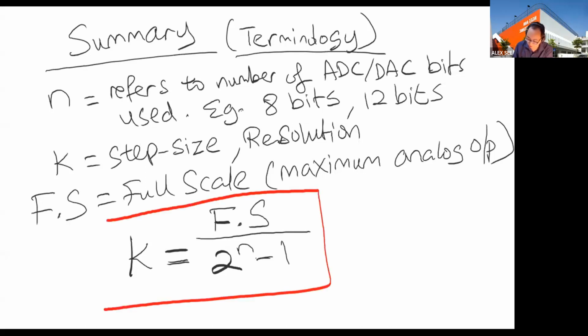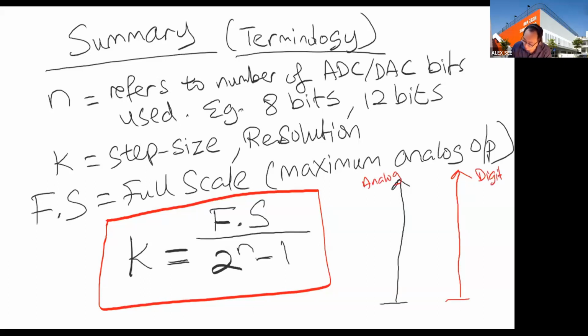You see what I mean? I try to explain very simple things using 4 bits first. Next week we will progress to more bits, maybe 8 bits, and then 12 bits or something like that. So this is the analog, and this is the digital. If you draw these two scales side by side, I guarantee you can solve any question on this.